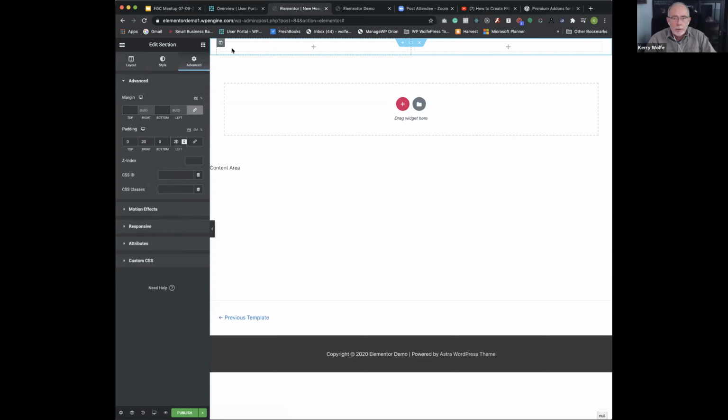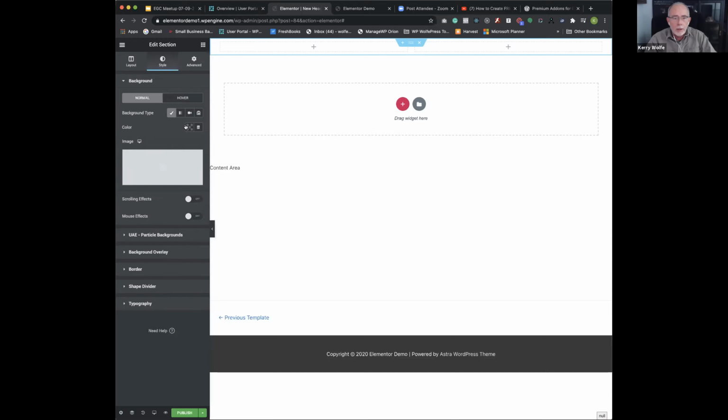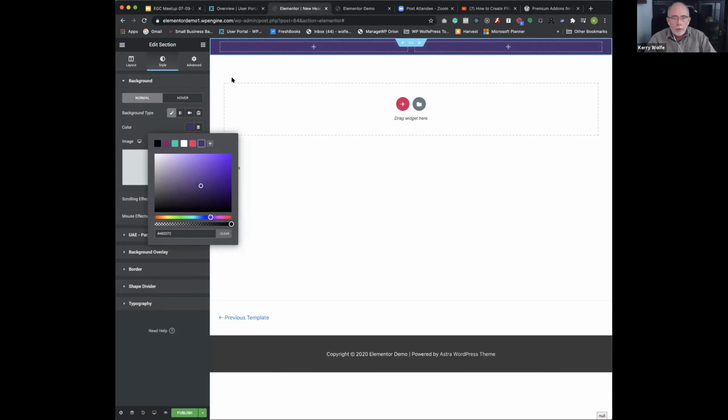So we've got 2 columns, and then we want to make the background a color, and we're going to make it a dark purple.